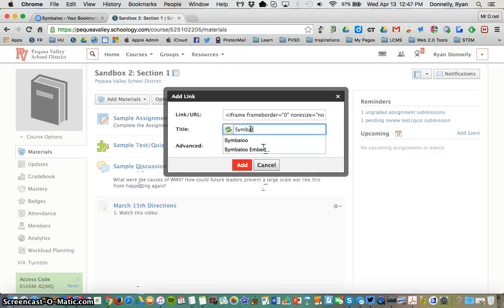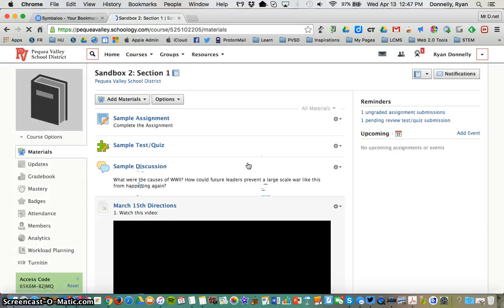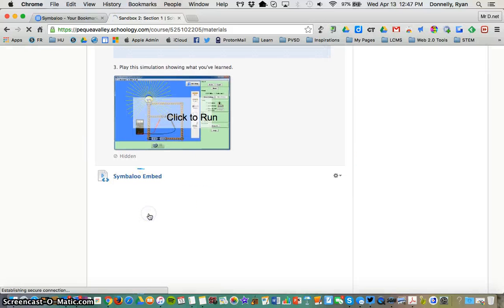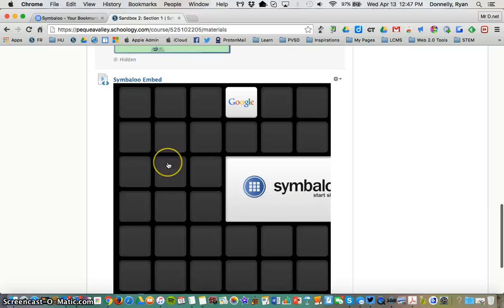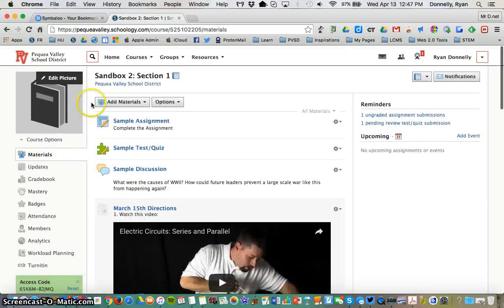I'm just going to call this Symbaloo embed. Display this in a new window. So now at the bottom of my stream, I will see here is my Symbaloo embed, so my students can get to my Symbaloo Webmix.